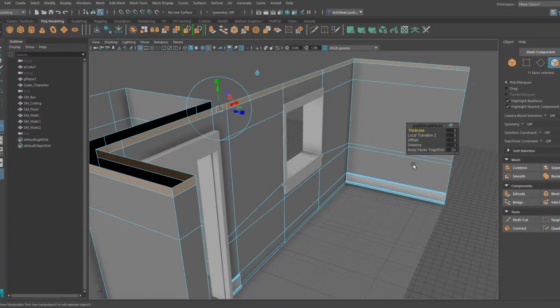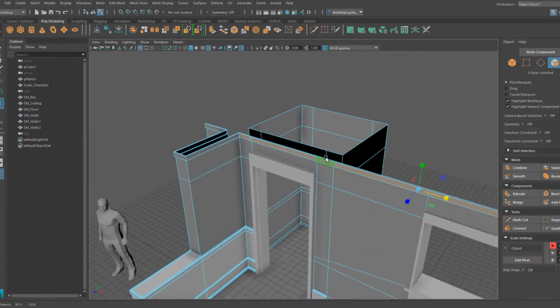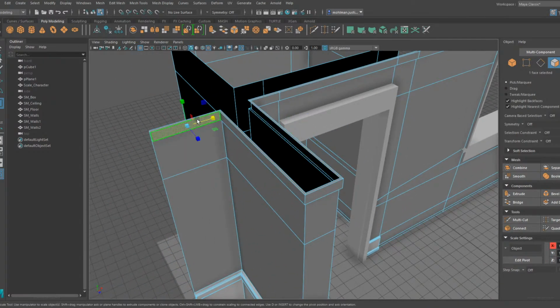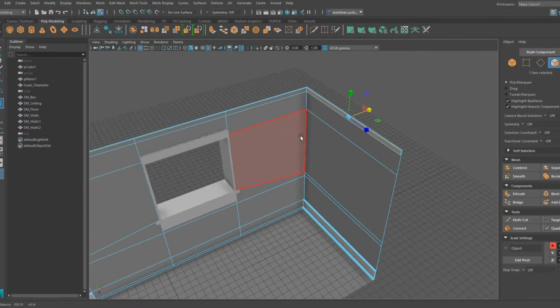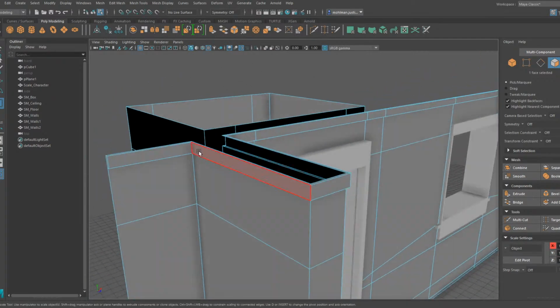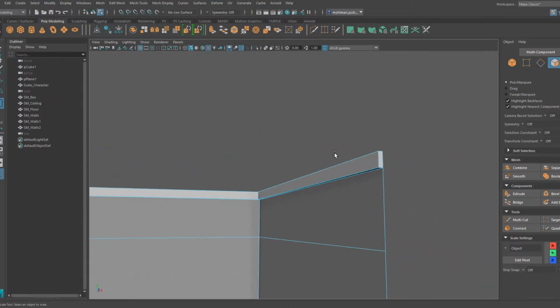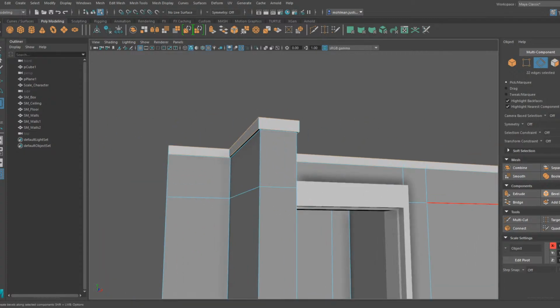I'll do another extrude. This will be my ceiling trim. Super simple. And it's just meant to help break things up. The more we keep layering on details, we can start figuring out where outlets are and all that other stuff, because it's going to help really sell the scale of this place. And then let's do a grow for you and you. Cool. And then we'll go back over here. Let's grab the top and the bottom. We'll do another bevel.